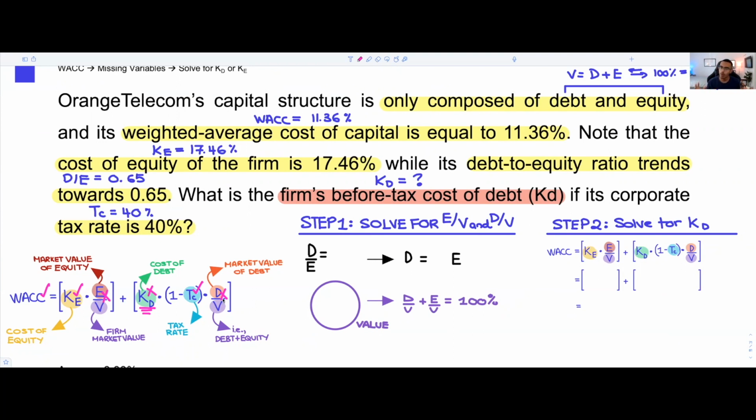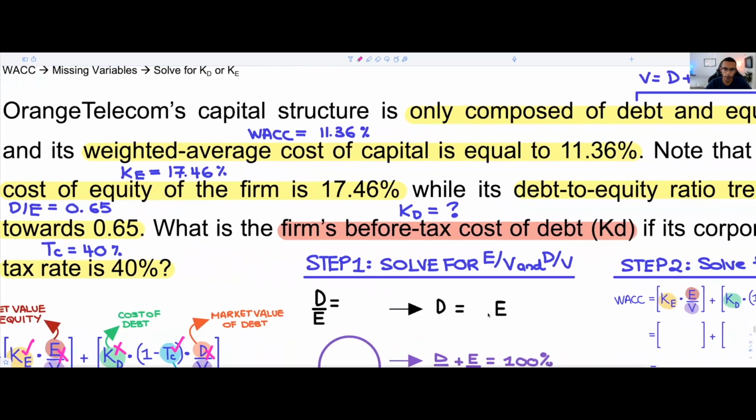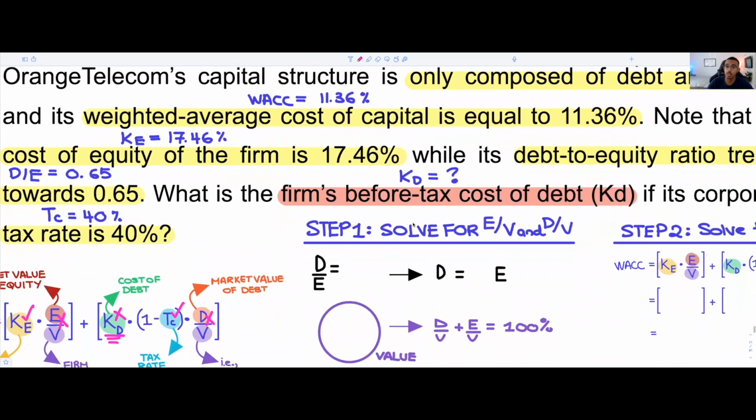And by the way, I know I'm repeating myself, but you could definitely go watch my video on the debt to equity method, which walks you through all the steps and all the rationale needed. But here as well, I'll explain it, and hopefully you understand how to use this trick. This is a comprehensive final exam question. So let's zoom in. Now we need to solve for E over V and D over V, so we're solving for these two variables.